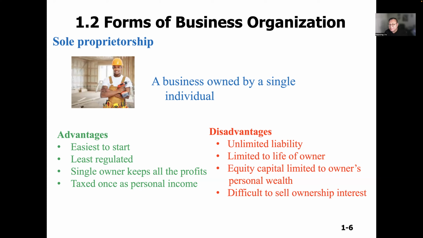If you consider a public company, they have access to the equities of the stock market. That's why they can run the business on a larger scale. Another disadvantage is that it's difficult to sell the ownership interest. If the business is tied to you, to your service, your skills, and you decide to exit the business, who's going to buy from you? Because you are the person that is important to that business, it's hard to sell that business.